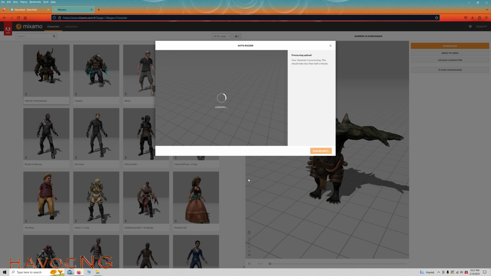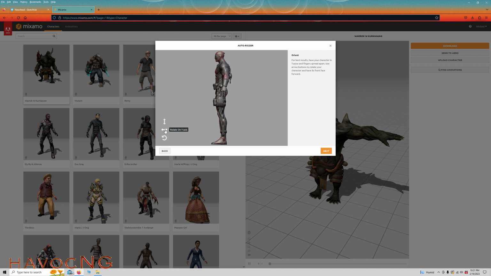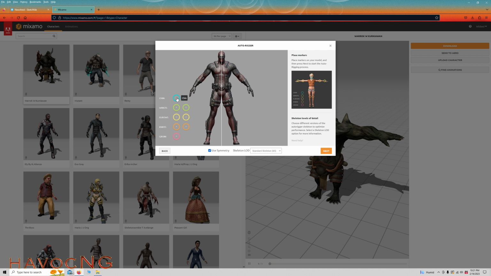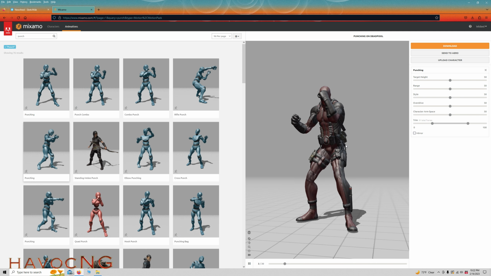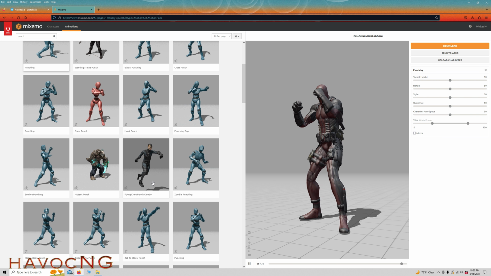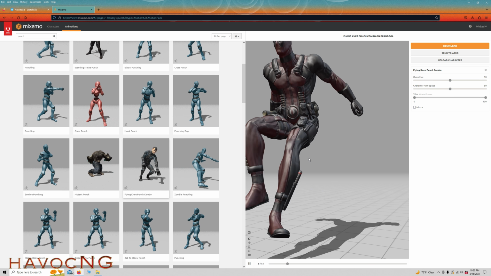In Blender, I should have rotated him around, but it's okay. We can take care of that here. Another thing I should have probably done in Blender is made him a little bit brighter. But again, that's getting slightly off topic, because he does seem kind of dark. Click next. And there he is. Everything looks good.